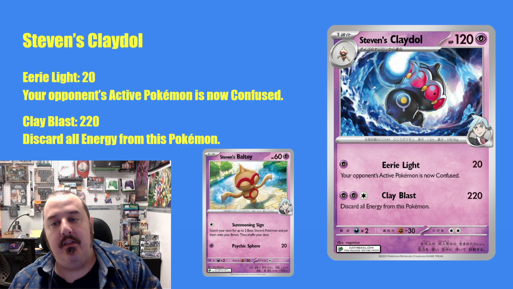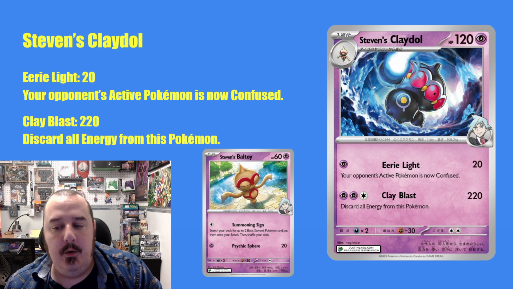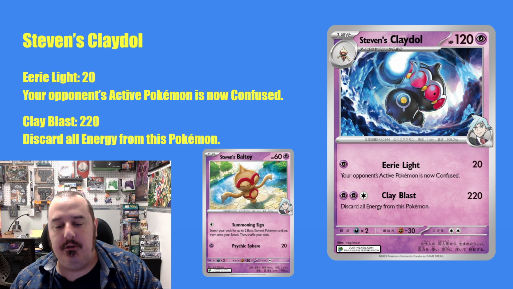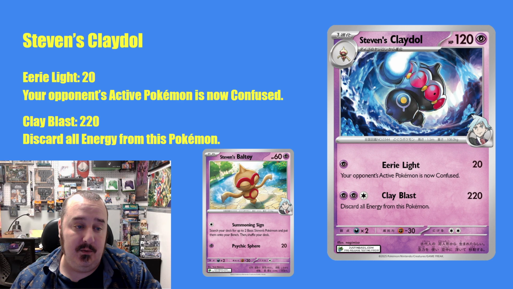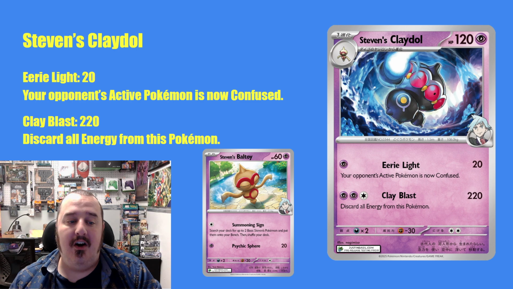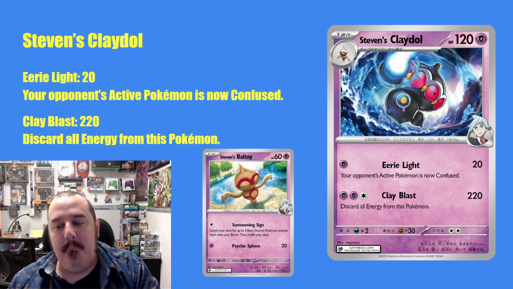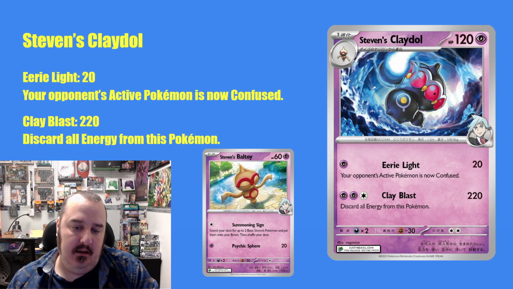Steven's Claydol. This is the first Steven's card, I believe. And we've got 2 attacks on here. The first attack, single energy, is Eerie Light. You do 20 damage, your opponent's Pokemon is now confused. I can see that for a bit of stall. And then for 3 energy, which honestly isn't that much, 220 damage, but you discard all energy from this Pokemon. So you can't over-attach, which is sad, but, you know, still, that's a single attachment when it's a ball toy.